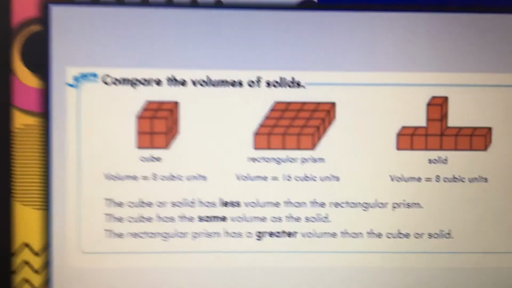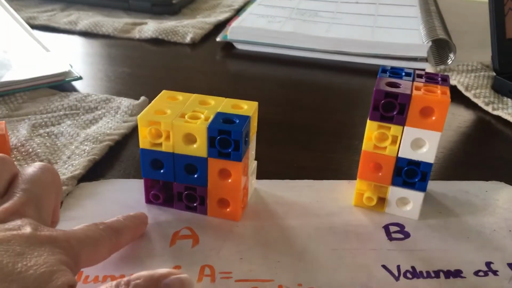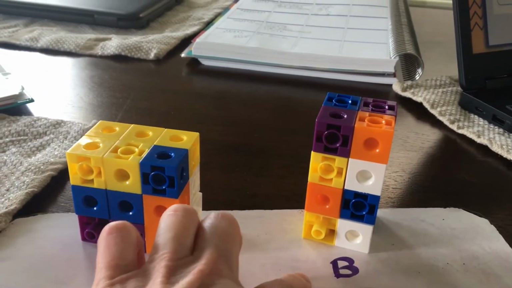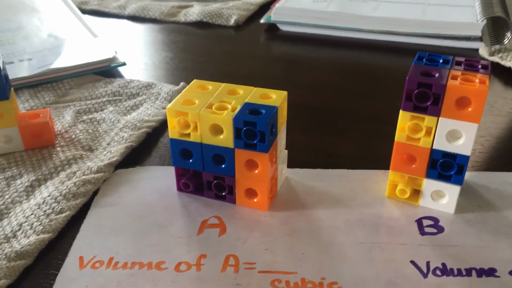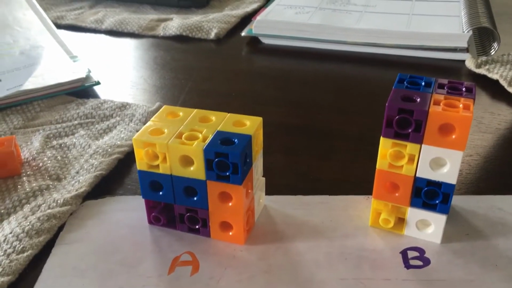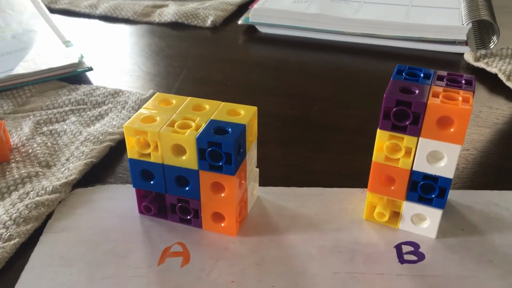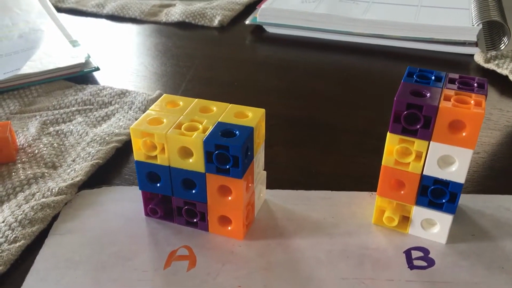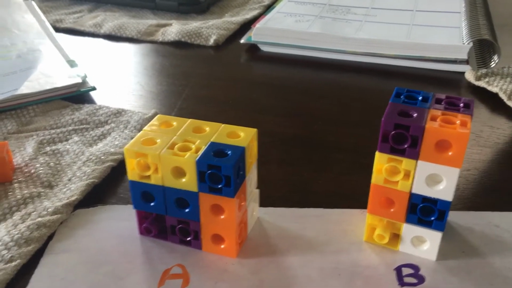So I'm going to move over to here now, and I have 2 rectangular prisms. I'm going to call them figure A and figure B. If you look at both of these, you can tell they may or may not have different cubes that make them up. So we're going to do the same thing we have been doing and count cubes to find the volume, and then we're going to add another step and compare them.